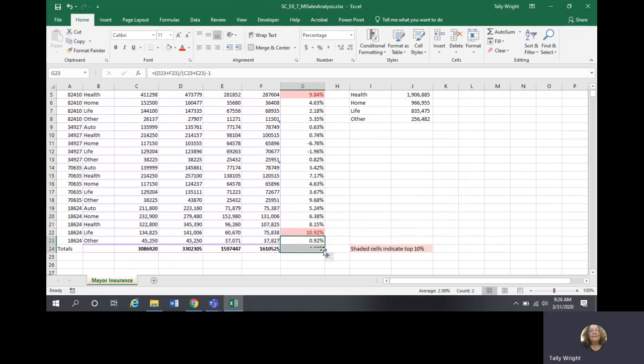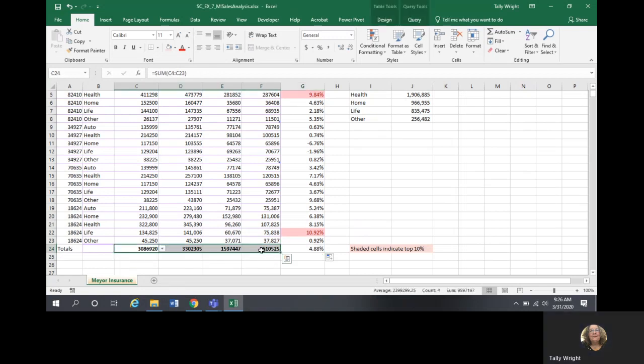I'm going to grab my fill handle and drag it. All right. And then for C through F, I'm going to do the comma style with no decimal places to make the format the same.